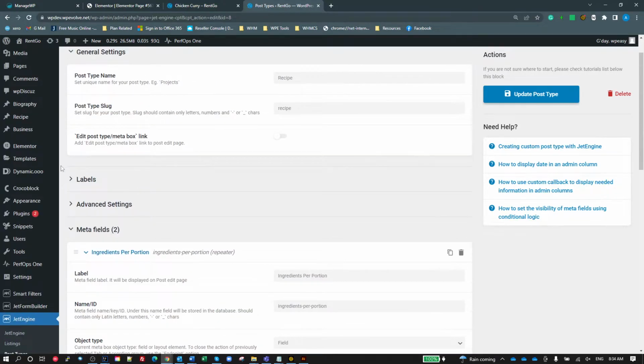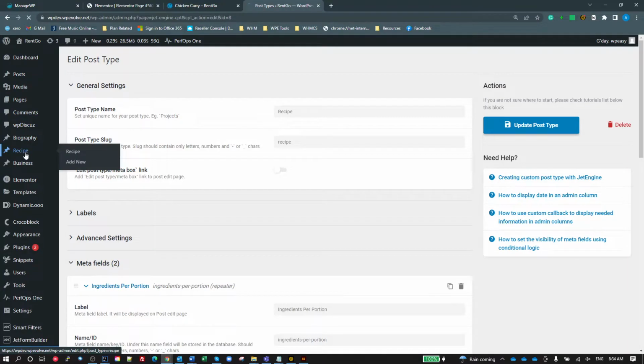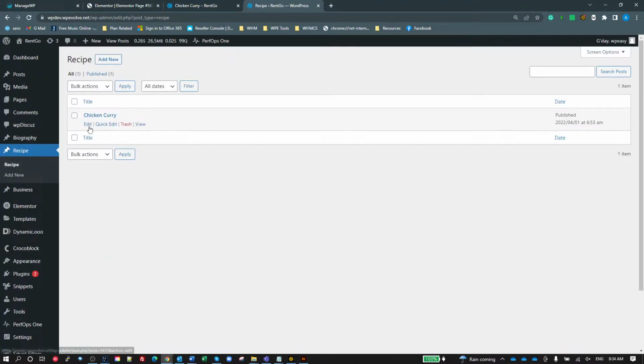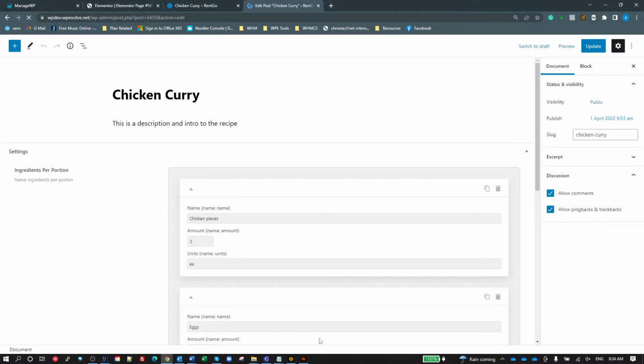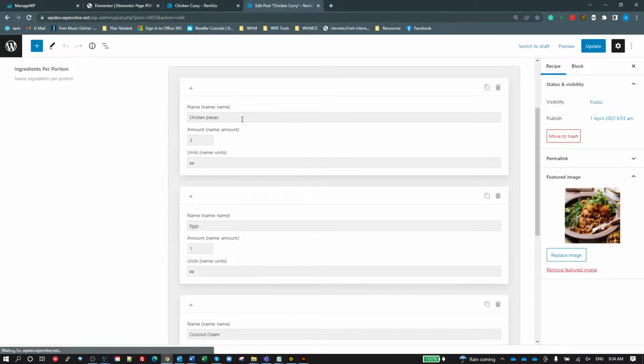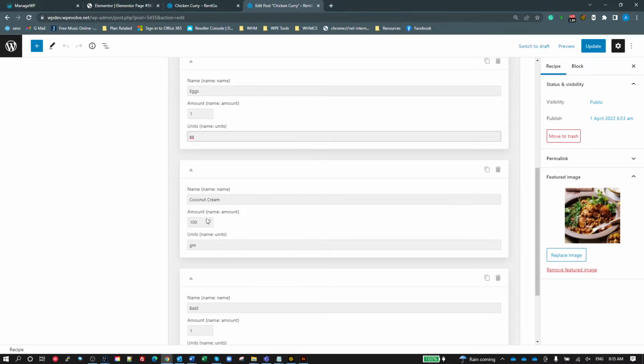So in the recipe, if I have a look at the recipe and edit that, what I end up with is this repeater where I've got chicken pieces 2 units each, eggs 1 units each, coconut cream 100 grams.